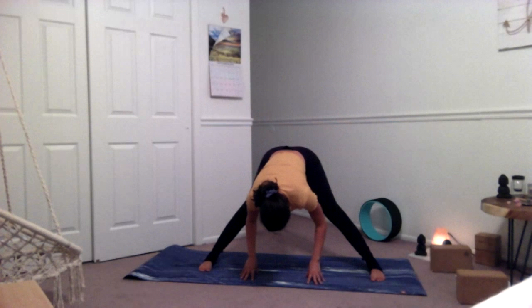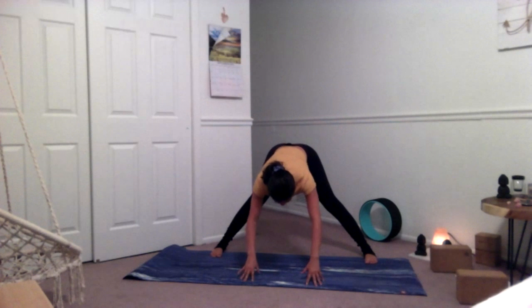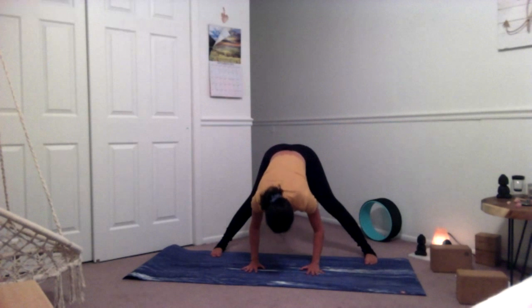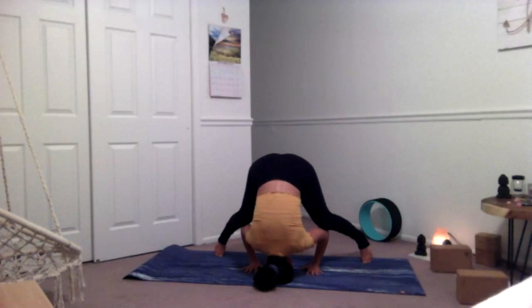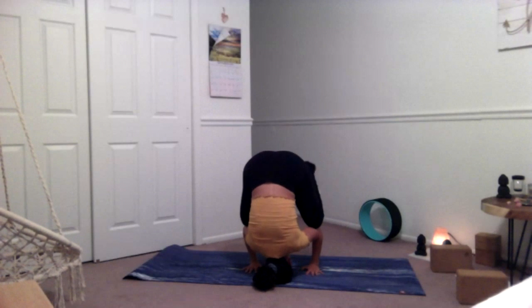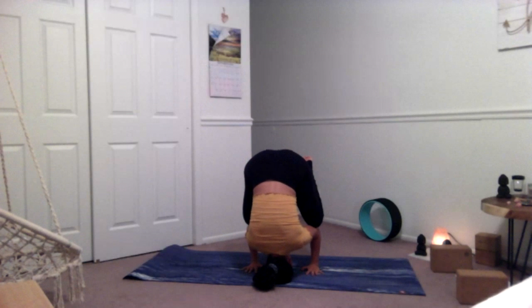Option to stay here in your wide-legged forward fold, or if tripod headstand is in your practice, you can take that now by bringing the palms flat on the mat, then bringing the top of the head to the mat. Maybe you just stay here, or maybe you start playing with lifting one leg at a time, placing the knees on the back of the triceps. Maybe you lift both legs up. You could stay here, or you can completely lift the legs straight up.